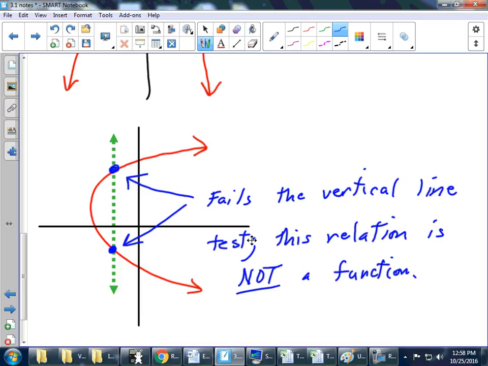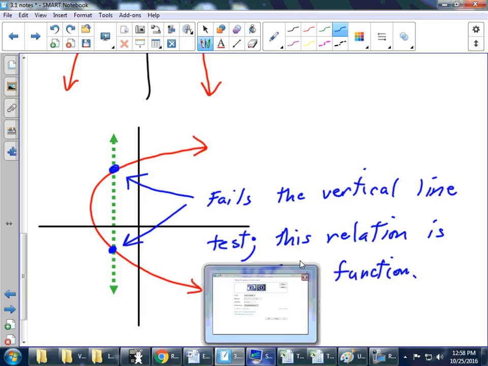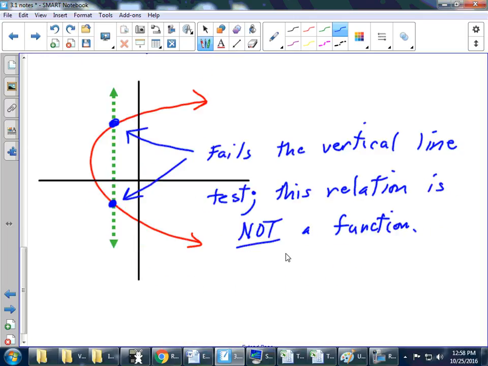Well, in order to define something in terms of x, we say there has to be a unique y value for every x value. It doesn't have to be the same the other way around. We can repeat the y value more than once.